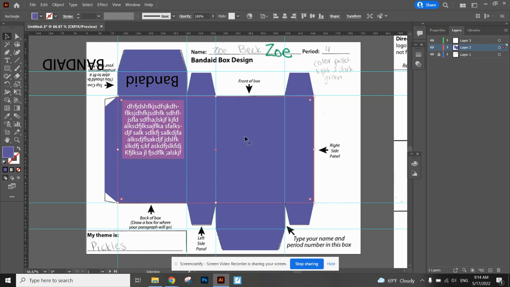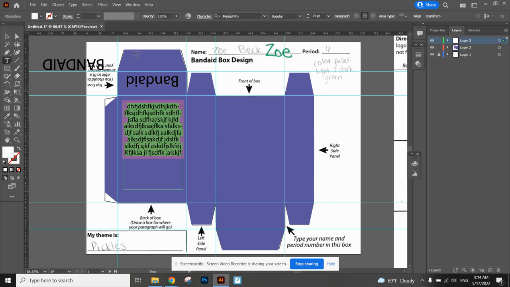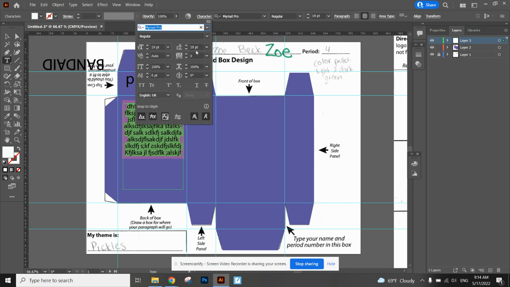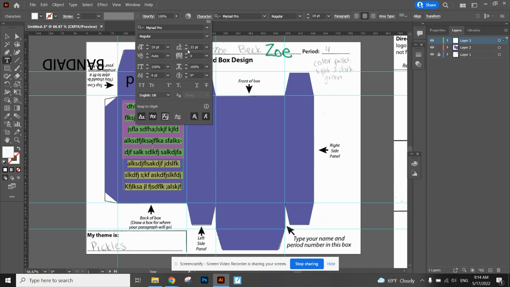But you may be in a spot where you just can't get your text to fit correctly. So I want to show you some spacing adjustments you can make. If I select all of my text, I go to the top here and click Character, I get this big drop-down menu. If I want more space between my lines of text, I could use this setting where the A is on top of the A. It's called the leading. If I up it, it's going to create way more space between my lines. Down, I can push it much closer together.